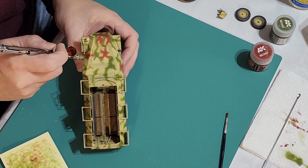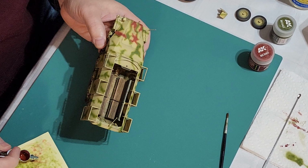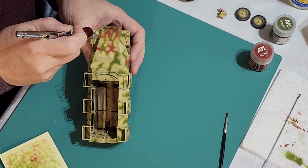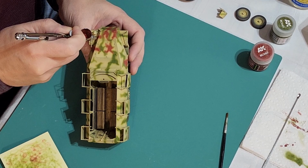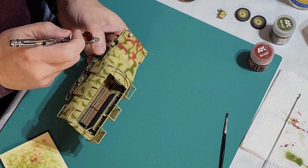Now, in real life, there was no order in which they applied these, right, Dave? Like, did they care whether the red-brown was first or the green? I don't think so. I think it's whatever was convenient for the crews at the time. That's really looking sharp. I noticed that you go for a nice contrast in colors because the weathering will tone them down, correct? Correct. So don't be too afraid, viewers, to over accentuate the model in terms of the vibrancy of your colors, because those will be toned down when you weather. That's exactly right.